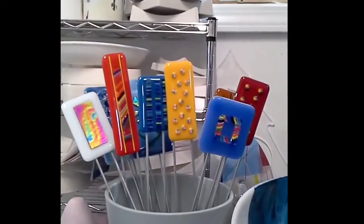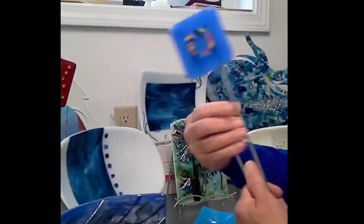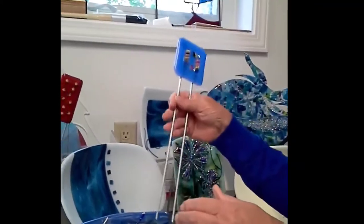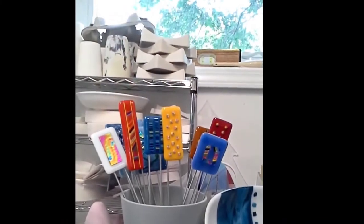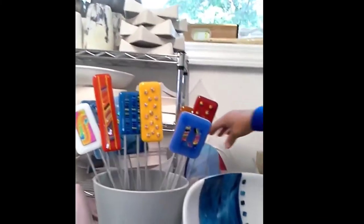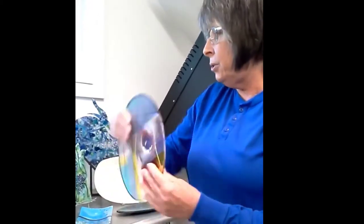This is a new thing — I have large garden totems and they sell really well, so I thought I should use up my little scraps and make inexpensive little plant totems or stakes. That's a new thing I just played with this summer just for fun. And not everything ends up as you planned — here's an example where that bubble was not supposed to be there. It was caused by either moisture, a bit of dirt underneath the glass, or I fired it too quickly and it didn't have time for the air to escape. But I keep it — it's always good to remind yourself that not everything turns out the way you intended.